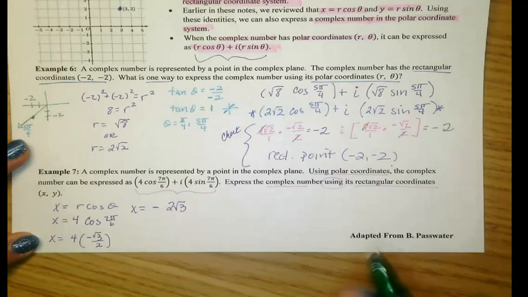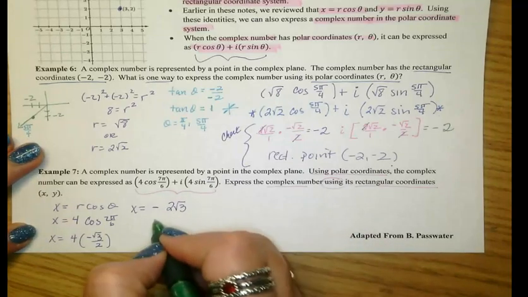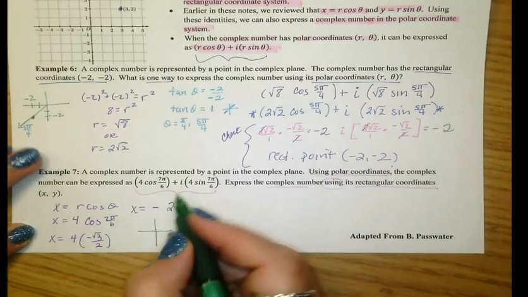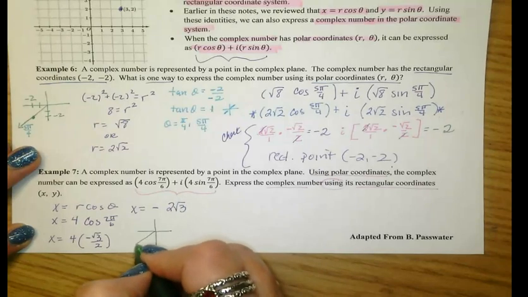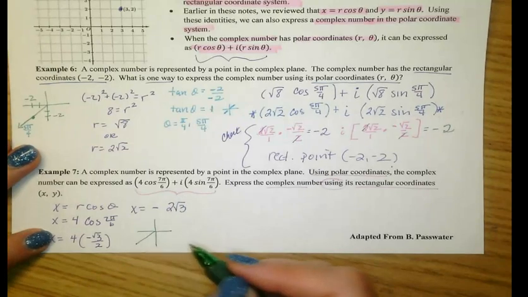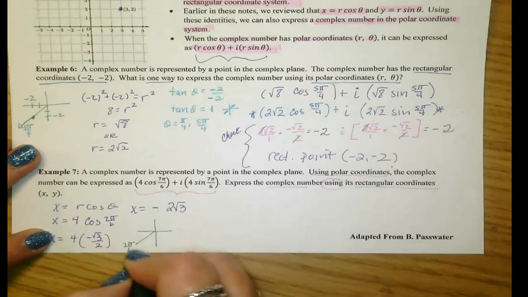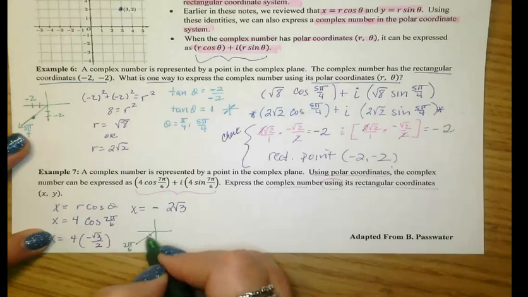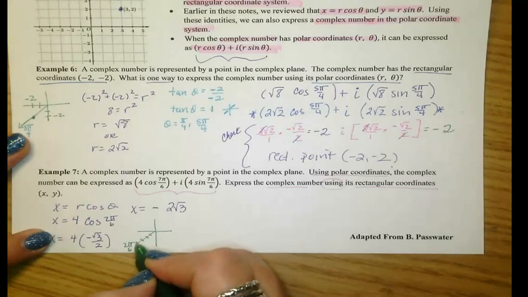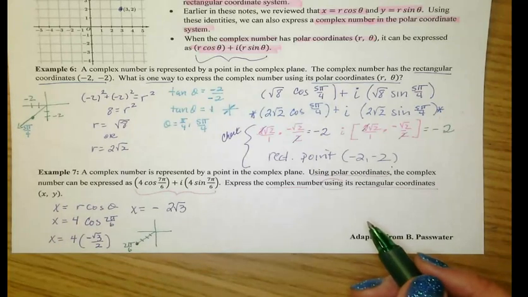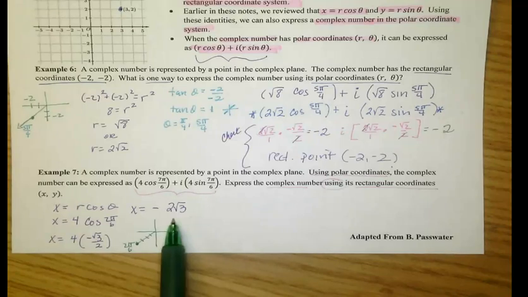Does that make sense? Well, where is angle 7 pi over 4? 7 pi over 4 is going to be down here. I'm sorry, 7 pi over 6. So from here to here is 7 pi over 6. And then I'm going to be going 1, 2, 3, 4 down. So I'm talking about that point. So then that does make sense for my x coordinate because I would be going in the negative direction.